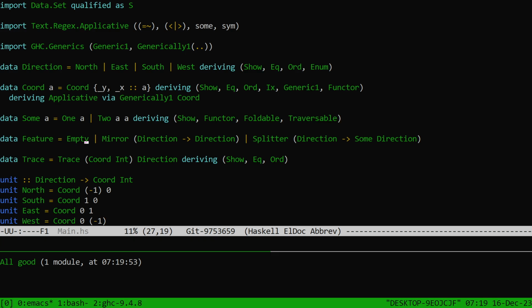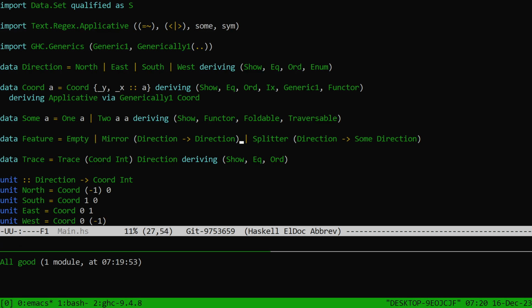So a feature is, you know, a mirror, or an empty, or a splitter. We could even go a little bit further and say that a feature isn't a data structure at all. It's just a function from direction to some direction, where empty is the function that just says keep going straight.